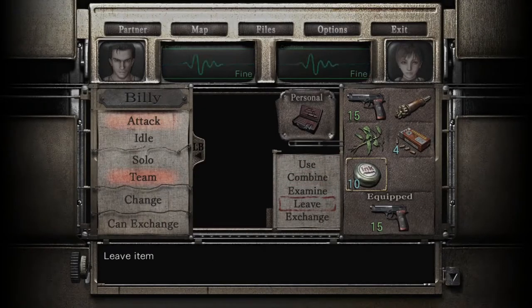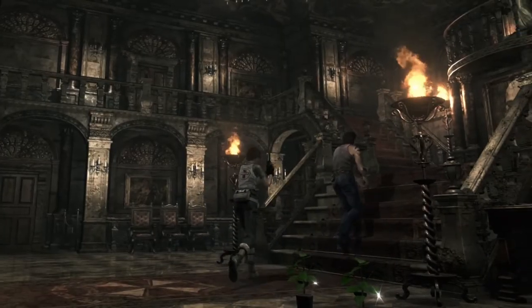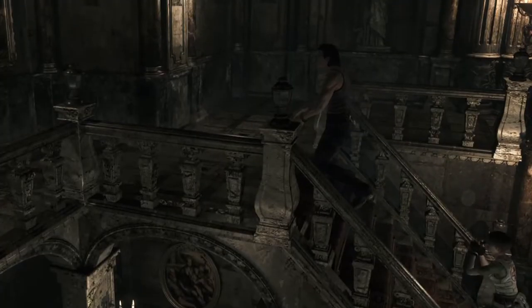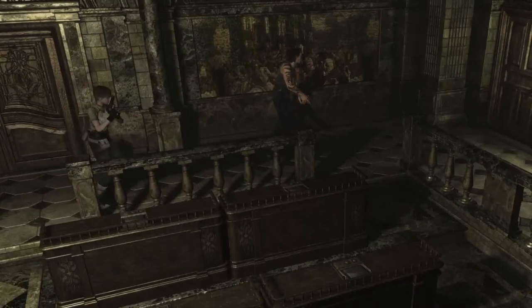Okay, so I'll leave the ink here. Gonna need everything else, I think. I'm not sure about the microchip. All right, Billy. Billy's gonna be the one to. I feel I should have something to heal myself with. Going around without healing items, it's asking for trouble. We only have one green herb. It really is asking for trouble.